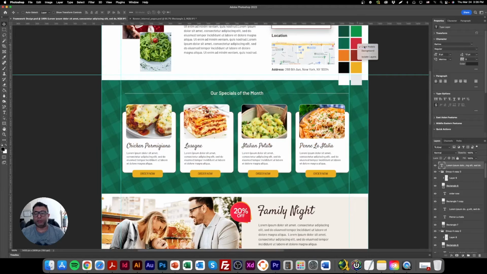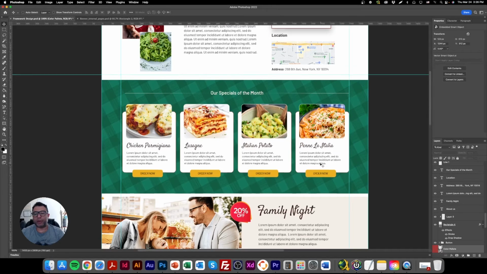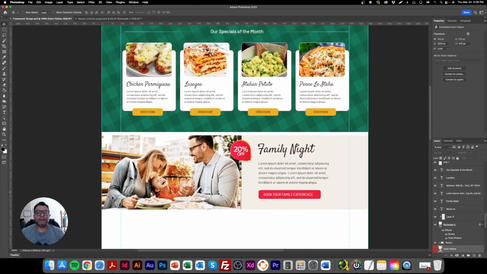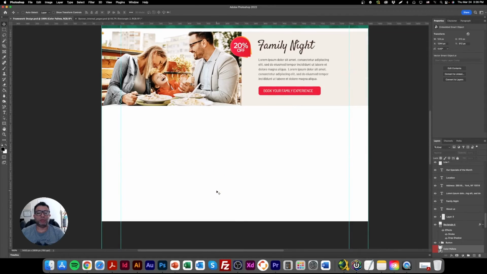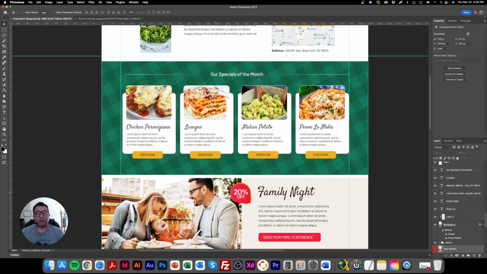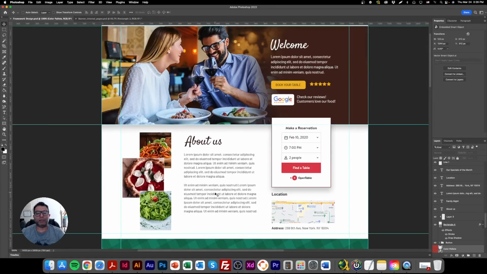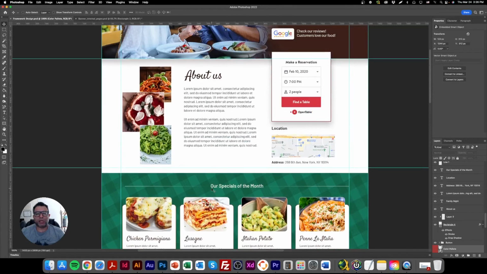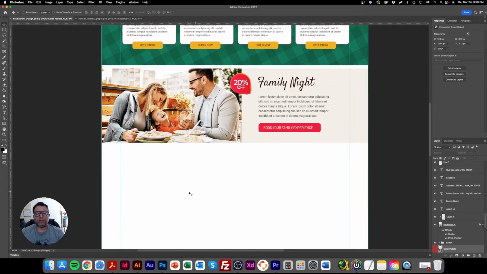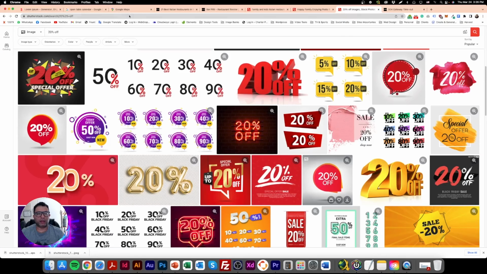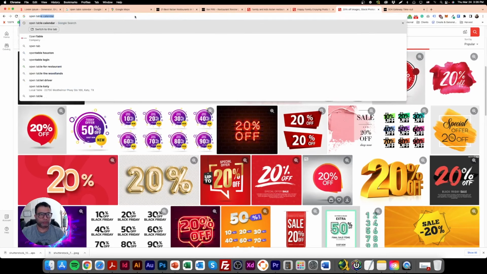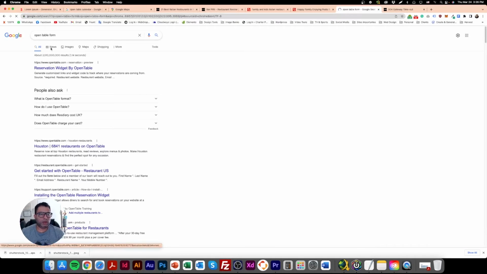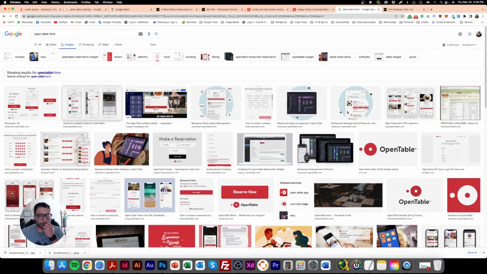I remember that. So let's just blend our color palette right here. Then book your family experience. What else can we do? Oh, the menu, or maybe the location, or any other element that makes sense. Let's say what you can do here. Oh yeah, let's find an OpenTable form, and we may have something here.